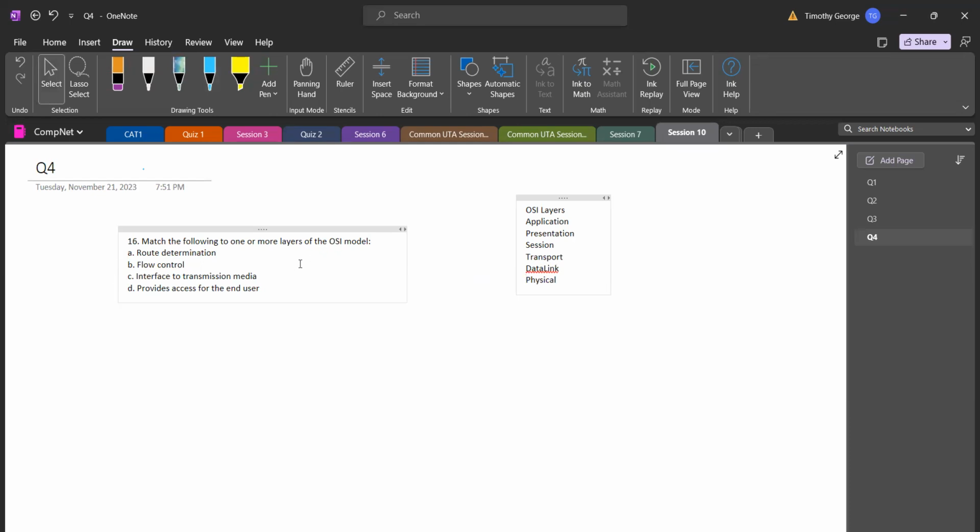Now, which one would you put for these specific functions? Let's do them one by one. First one, route determination. Which layer do you think is responsible for route determination? If you had seen our lectures, we talked about routing protocols. What are routing protocols?